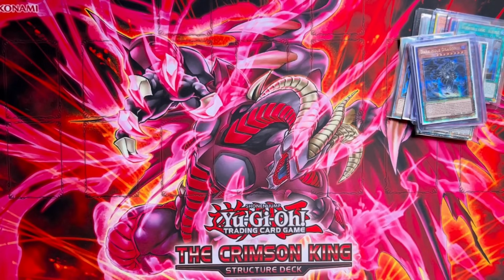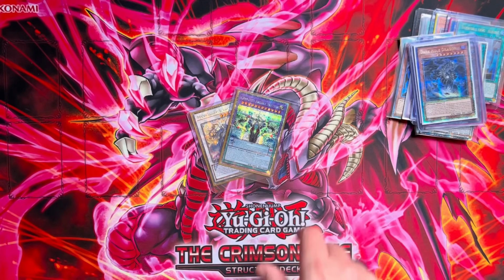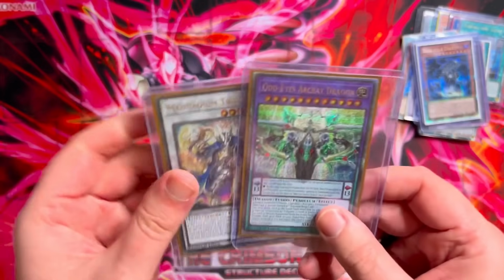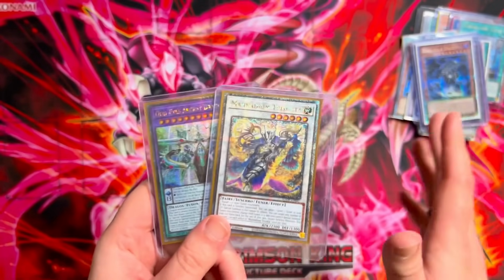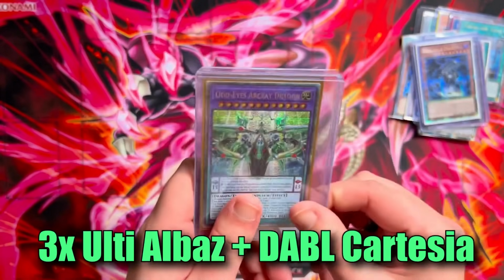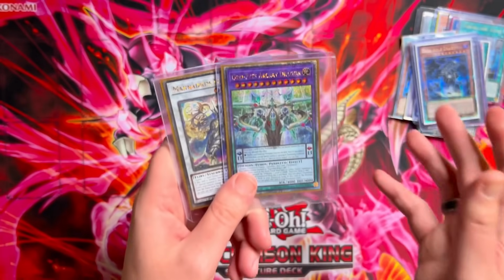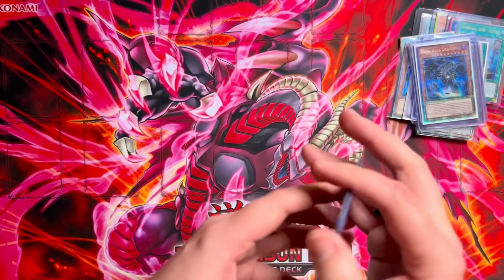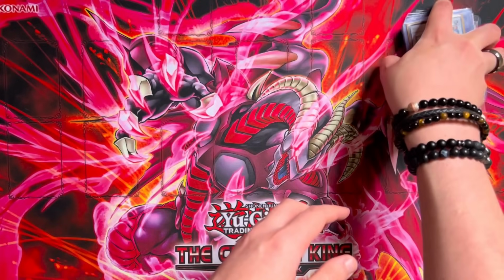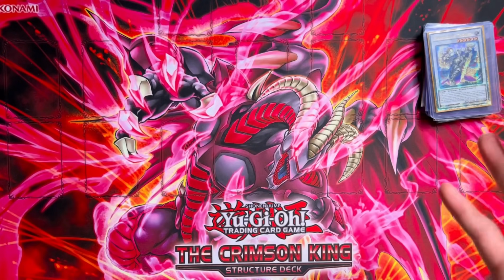Next up is another one we got absolutely shafted on. We picked up a Vanadium Trisukta and an Odd Eyes Arcray Dragon. These are both very, very cheap. I think this is like £20 now and this is like £40 now. We traded away our playset of Ultimate Rare Fallen of Albaz plus an original print Cartesia plus something else for these two. I wasn't too unhappy doing that because I felt like the Albaz was going to go down in value anyway with the release of all the different rarities coming in the rarity collection. But yeah, we got these from Kelby at locals. So finally, people at locals are pulling quarter century secret rares that we need.